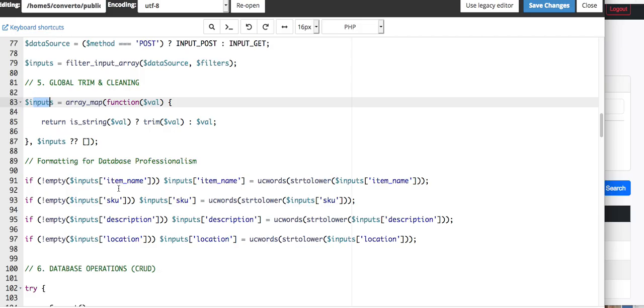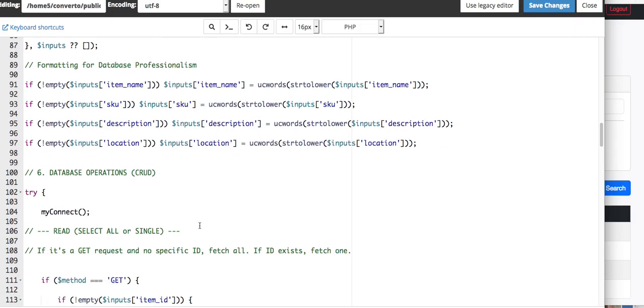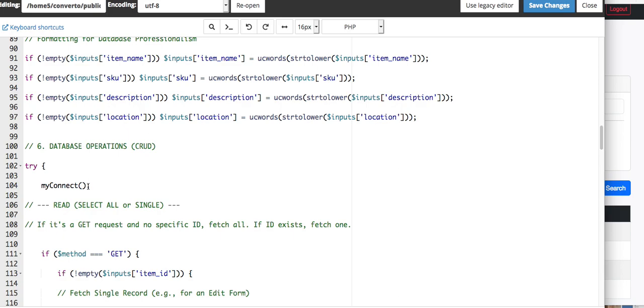And of course I'm only checking for these guys. You know, the other ones like the numbers and stuff, I'm not checking for them. That's because I don't need them to be upper and lower. Those are numbers. And then we'll make sure it's not empty anyway. I mean, I could put it in here. You know, maybe we'll probably add that too. See how my connect is using your form. It uses the form.